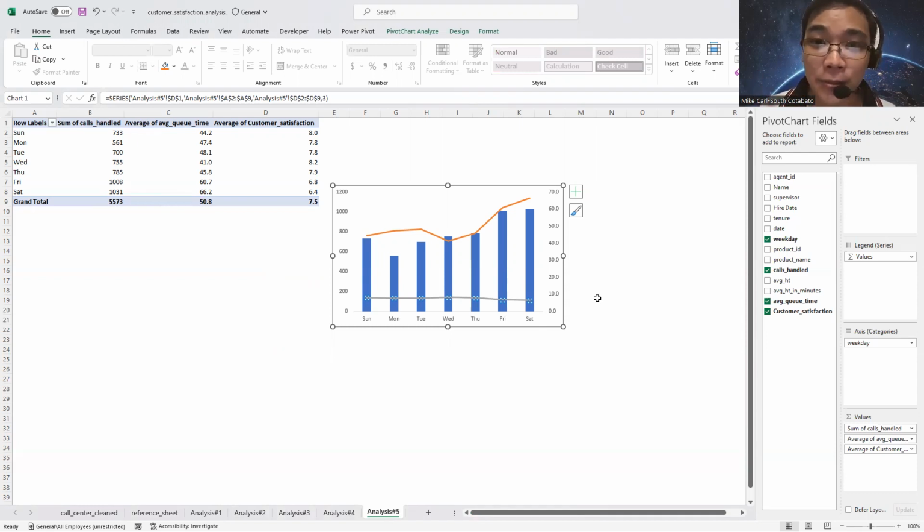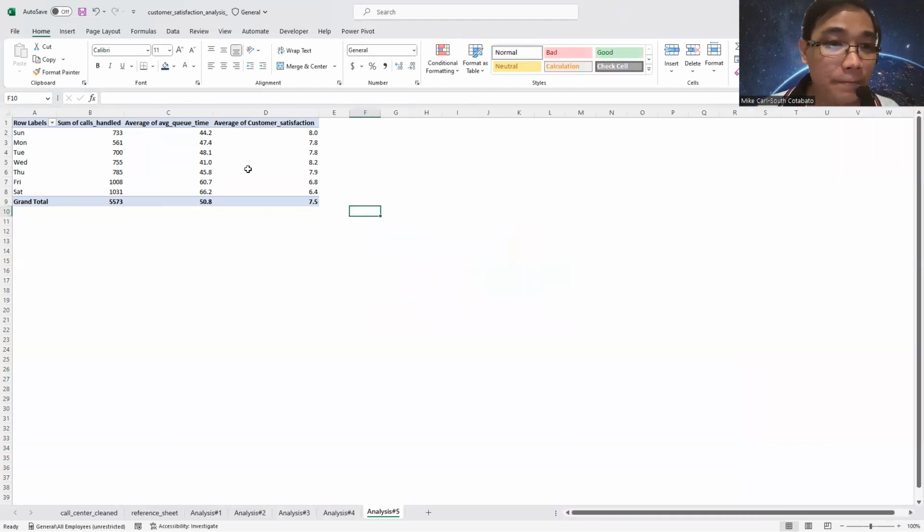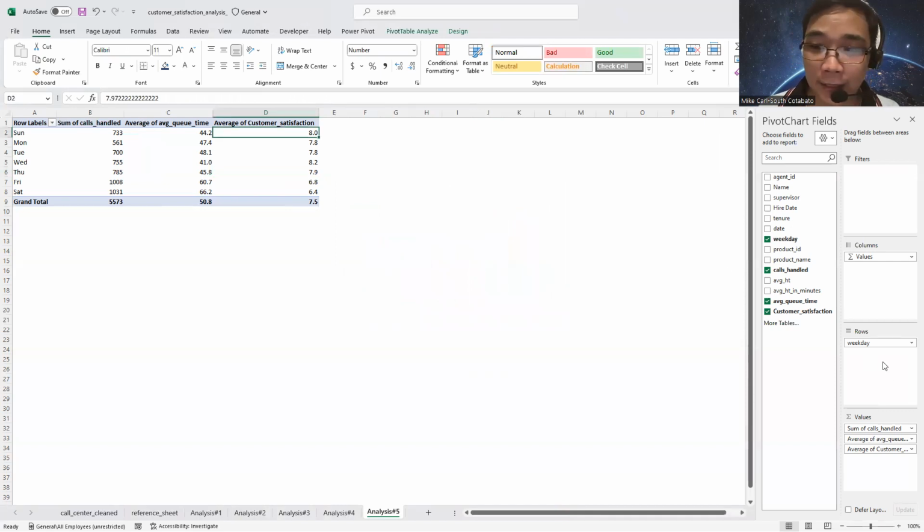So I will show you how it is done. Let's remove this chart first. Let's delete it. And then let's remove the customer satisfaction ratings here.